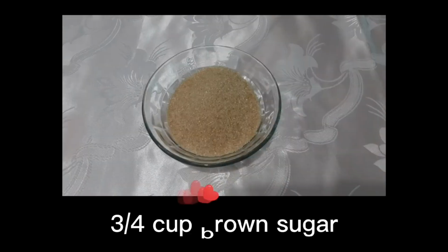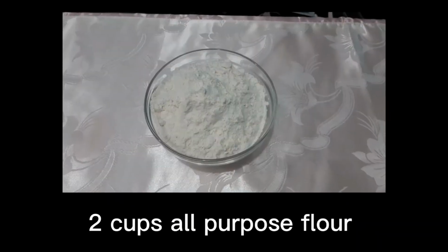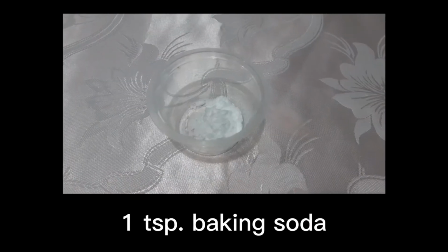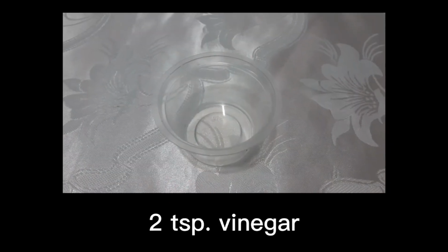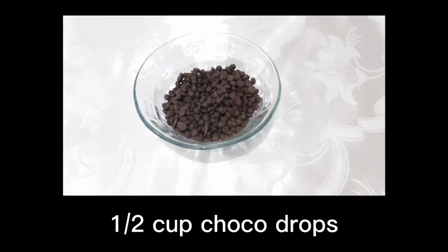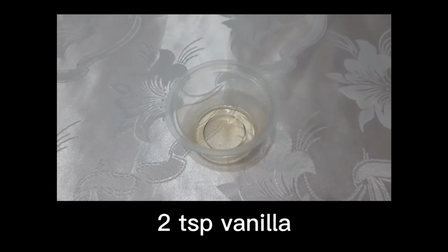3/4 cup butter, 3/4 cup sugar, 2 pieces whole eggs, 2 cups all-purpose flour, 2 teaspoons baking powder, 1 teaspoon baking soda, 1/2 teaspoon salt, 1/2 cup heavy cream, 2 teaspoons vinegar, 1 cup nuts of your choice, 1/2 cup chocolate chips, 1 1/2 cups of banana, 2 teaspoons of vanilla.